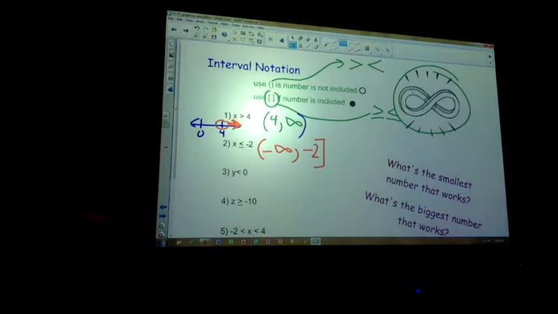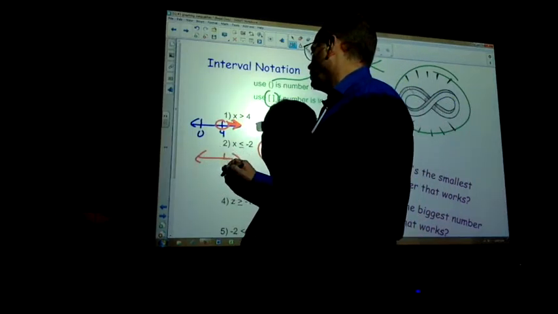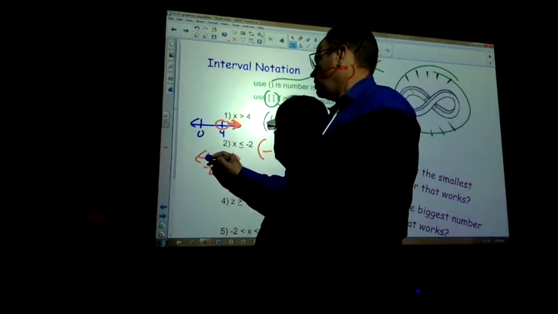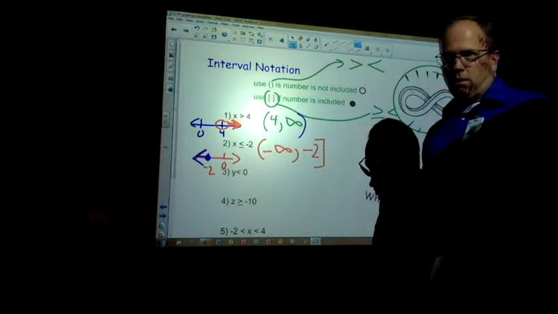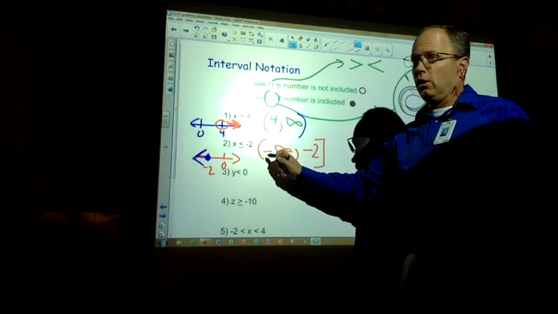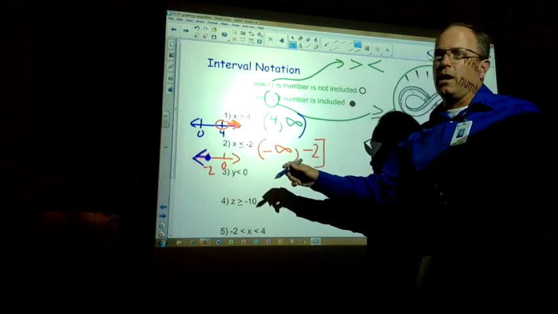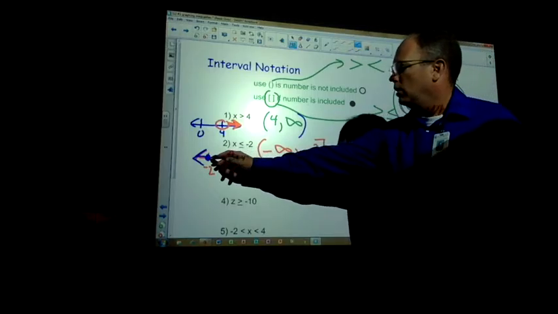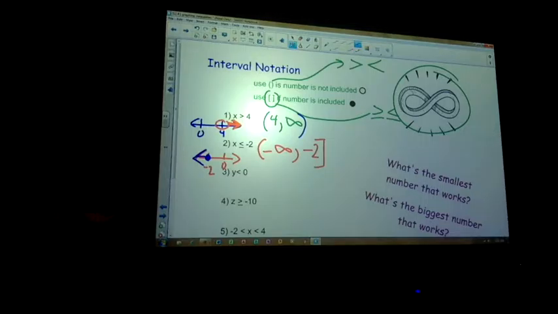So hang on, let's think about what this one looks like as a number line. This one looks like this as a number line. 0, -2, circle, yes? Going this way. What is that way? Negative what? Infinity. So I'm coming from negative infinity. I can't include infinity because I'm never going to get there. I never started really from there. I started real close to it, but I never really got there. And I got to square bracket, circle. Okay?